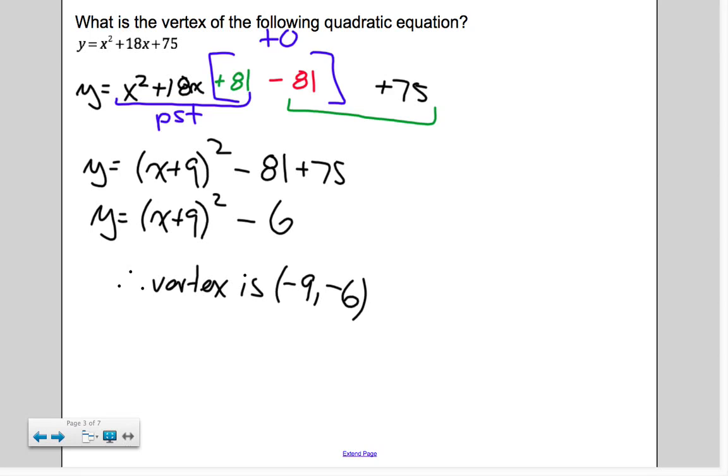So if I'm asked to find the vertex in a quadratic equation, you always use that. This is just one technique, right? Last class we showed one technique where you factor it, find your zeros, find your axis of symmetry, and then calculate the y value, and we got our vertex. This is another technique. But why was it important to find the vertex again?